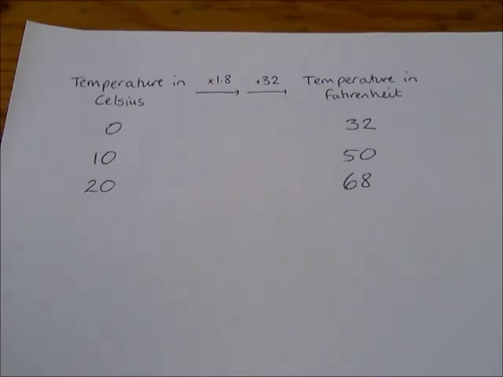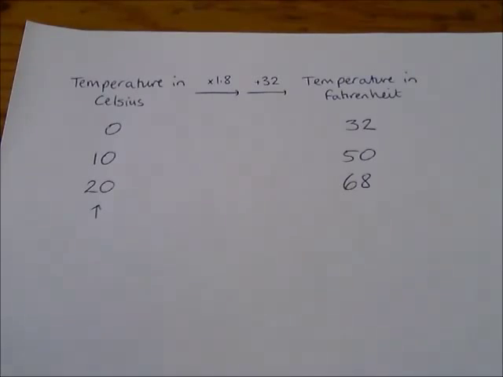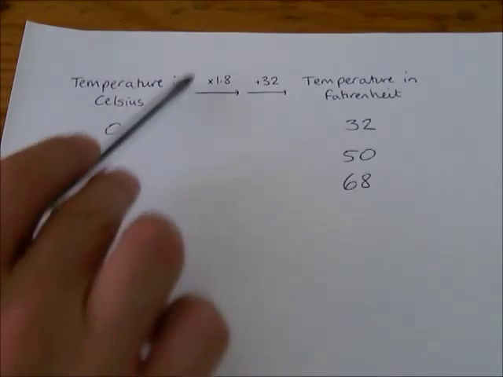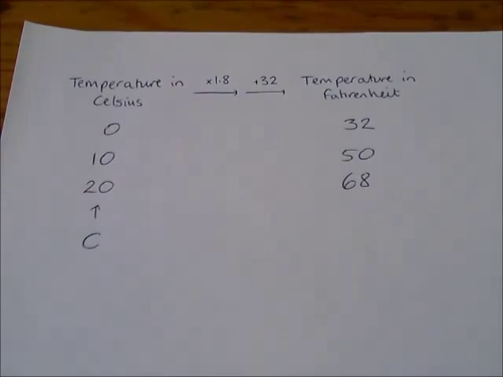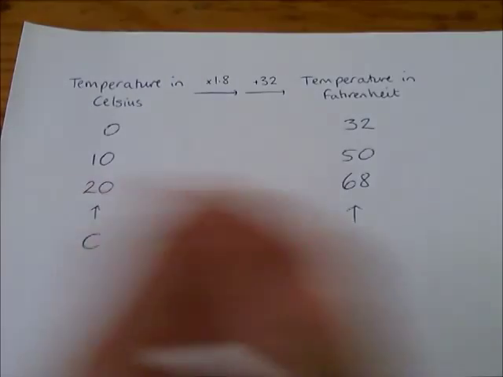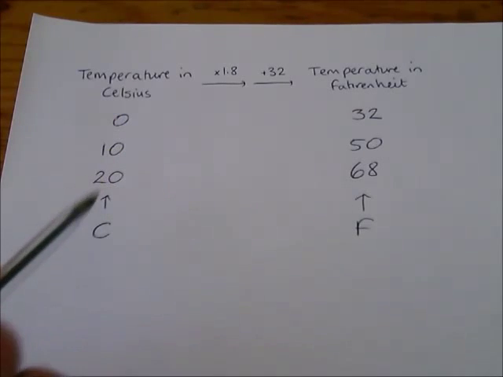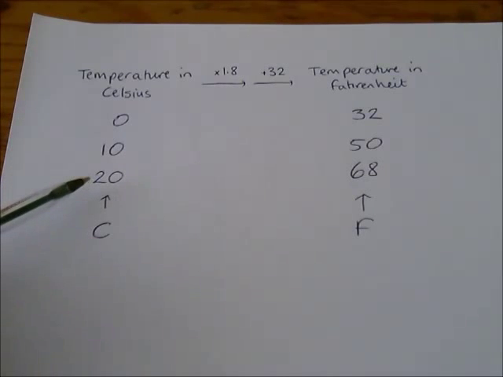So what's going on here is that we've got this formula, this rule, which links pairs of numbers. Now, these numbers here are all temperatures in Celsius. It might be convenient rather than writing temperature in Celsius to give them a label, the label C perhaps. And it might be convenient to label these numbers here, the temperatures in Fahrenheit as F. And what we can see from this sort of quick table is that C, the temperature in Celsius, that's just shorthand, is what we call a variable. It can change. You can have weather which is 0 degrees Celsius or it can be 10 or it can be 20 or it can be 30.